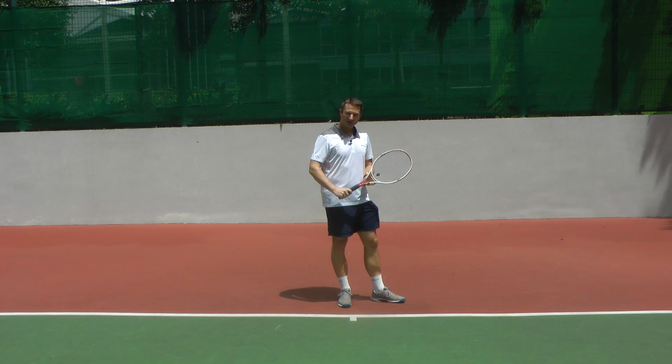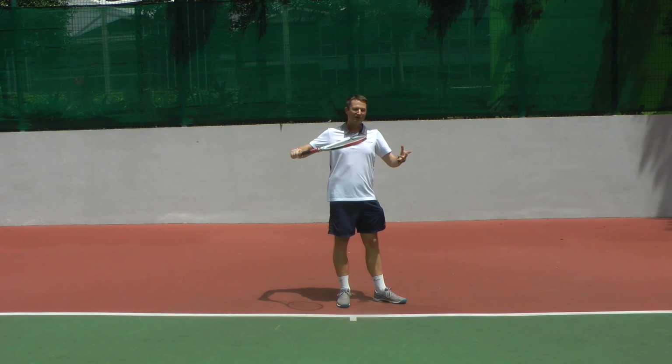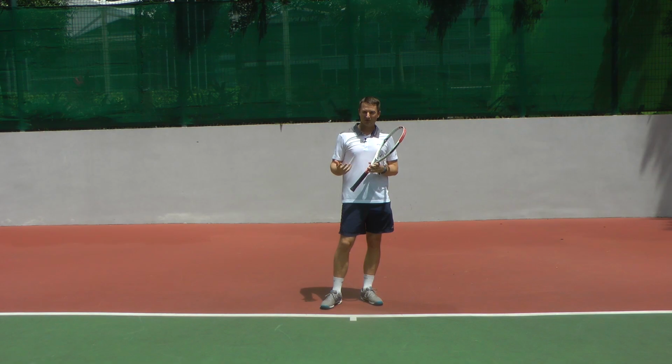So if I cannot tell immediately how the player uses the racket, I can tell in the backswing, that's the latest I can tell. Are they swinging the racket? Are they using it like a weight? So I can tell by here. Or are they going up, for example? If they're going up, they're definitely not using the racket like a weight. They're using it like a tool because they overpowered the weight of the racket. So they just went up. So they're overpowering the weight. They can move the racket however they want. And then they wonder why they don't have power on the ball.